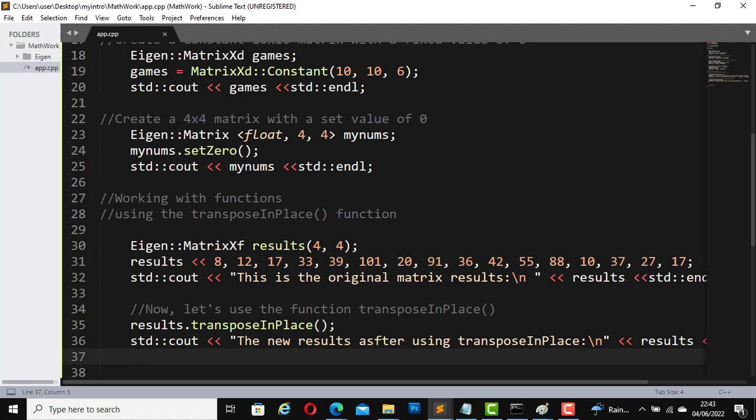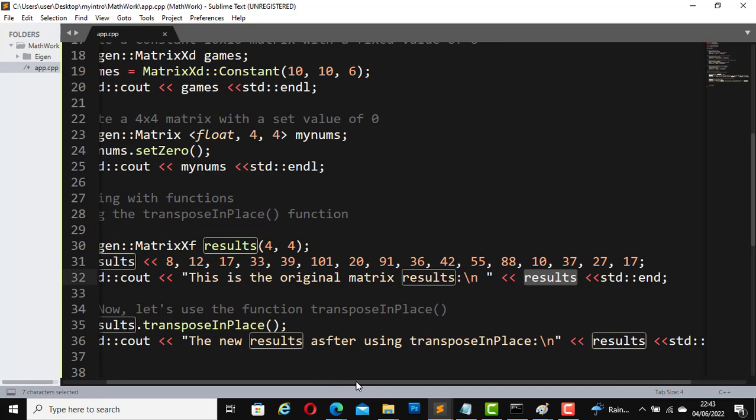So what we have here is easy to understand. We are using the transpose in place function from the Eigen library. We have here the Eigen namespace from the library matrix, and the variable we name results. Results is a 4x4 column matrix, and here we entered some values. Now this is the original matrix. We print out here results, which means it's going to print out these original values.